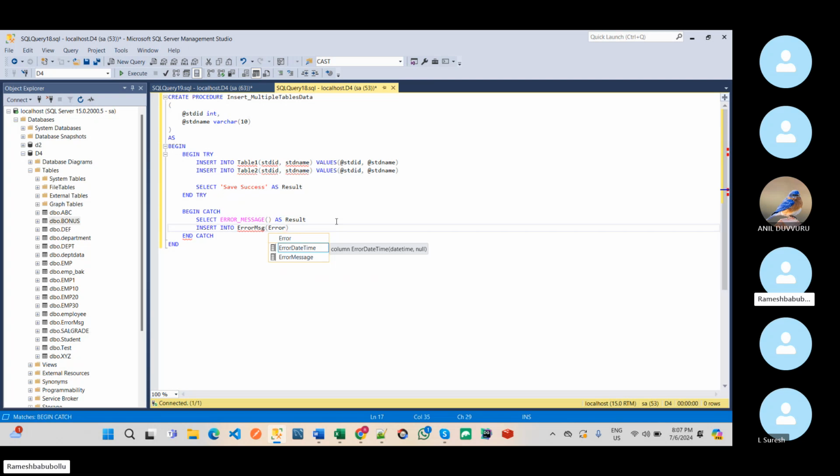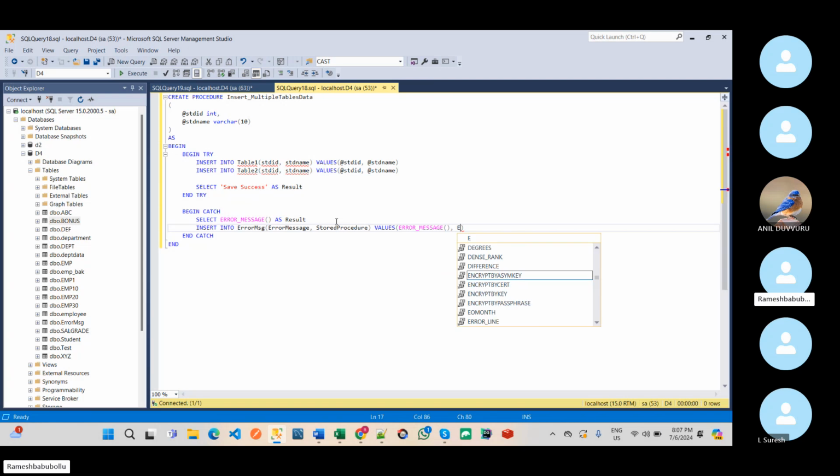If you store the error messages in the error message table, then you are able to see those messages, using a stored procedure.